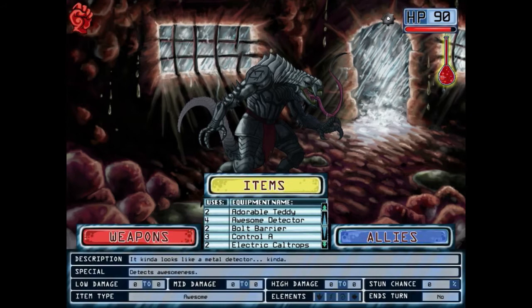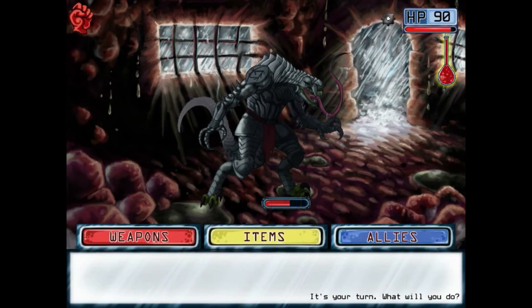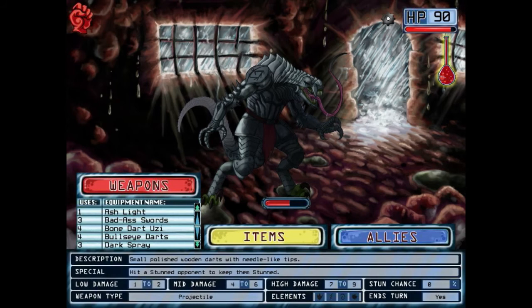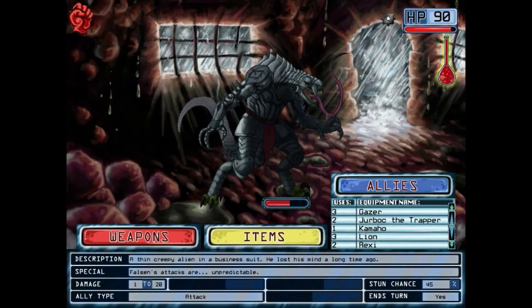I have my Awesome Detector. I love this weapon, the Awesome Detector. It doesn't end my turn, and I can use it on it, and I turn on the Awesome Detector. That's about all it does. It's literally what that weapon does. You turn it on. I don't know why or what it's for, I just love that something like that actually exists. But hey-ho. Anyway. Now what have I got that I could possibly... like I say, I just need a Rabid Badger attack to do high damage and stun him, and I can't do that, which is a shame.